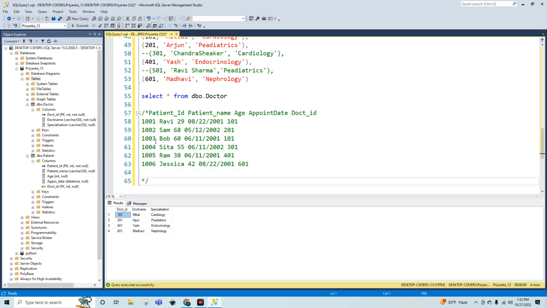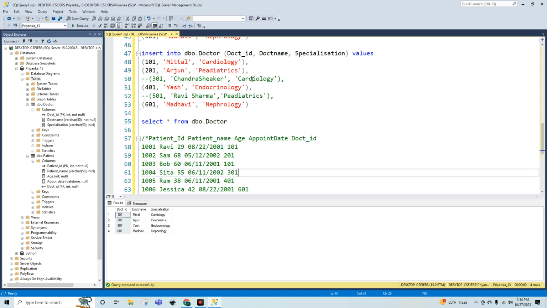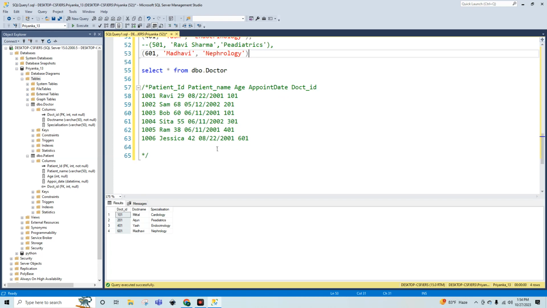In the patient data, I should always have a doctor ID that's in the doctor table. So we have 601, 401, we do not have 301. We have 101 and 102. So we do not have this record, which is 301, which is cardiology, right? So we will not be able to insert this particular record.